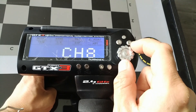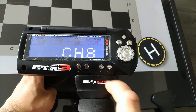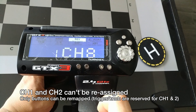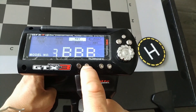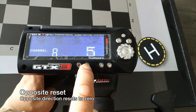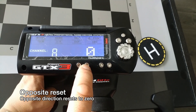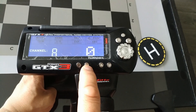That's pretty much it in terms of assigning a channel. If you have other channels to assign to different buttons, you can do the same procedure. Keep in mind that channels 1 and 2 can't be reassigned since they're tied to the steering and throttle. Channels can only be assigned to the buttons on the GT3B. Once you've assigned all the channels, make sure you get out of the setup screen — hit End, then End again. As you can see, the steering trim buttons are now assigned to Channel 8 and you can increment the values. If you hit the opposite direction, it will quickly reset to 0 — that's the behavior we set when we enabled Opposite Reset. If you don't want this, you can disable it in the channel assignment settings.